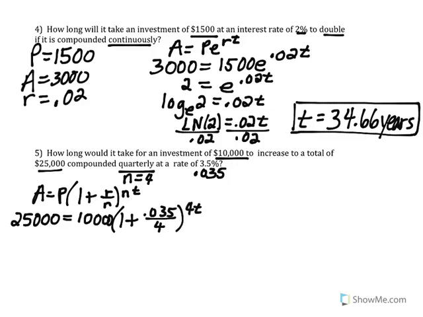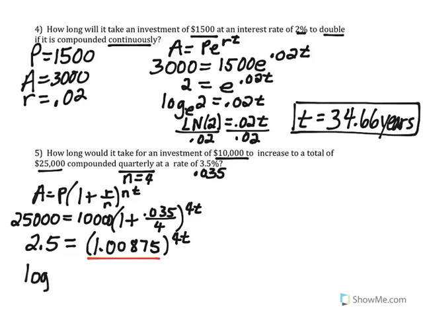Now you want to do some calculations here. We're going to divide both sides by 10,000, so we'll get 2.5 on the left equals, if we do 1 plus 0.035 over 4, that gives us 1.00875. Now, we should write the entire thing out. No rounding here. Now again, you have options. You can switch to log form, you can take the log of both sides. If we switch to log form, remember this part right here is the base. So that's going to stay your base. I'm going to keep this underneath.